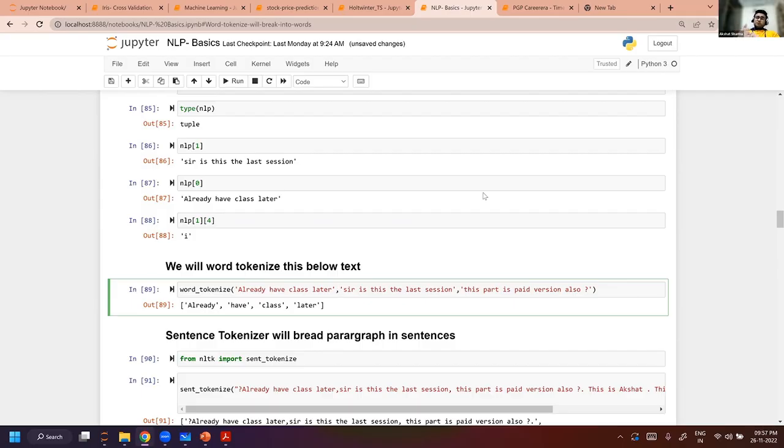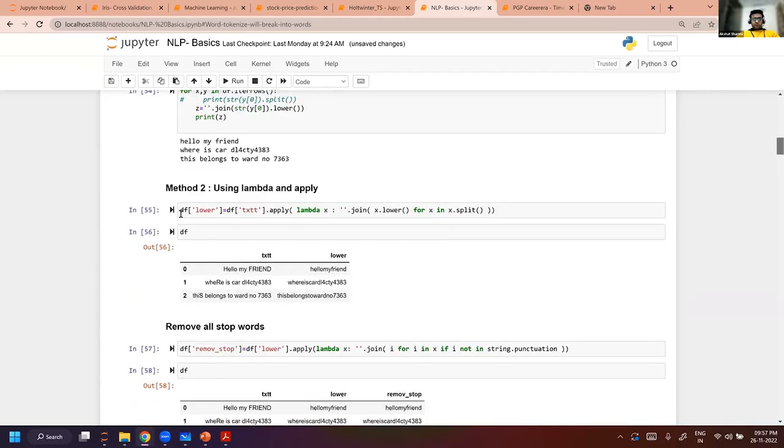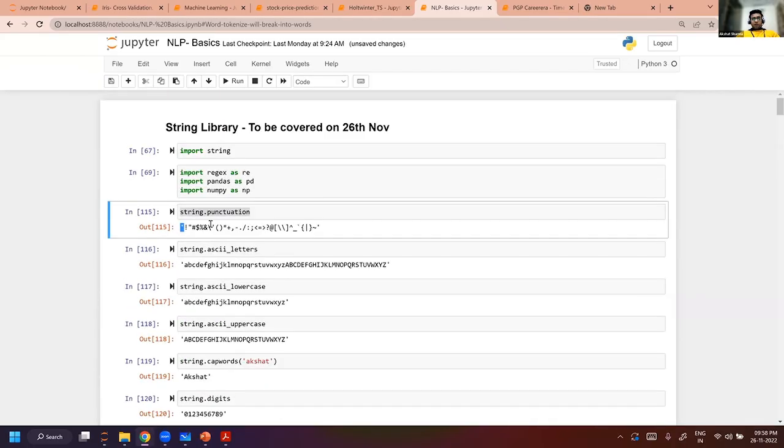So you can first of all split with that particular delimiter you have, for example any special character. Okay, you can do that. And there is something that I'm going to cover, which is already there, like your punctuation marks. So it will include everything.